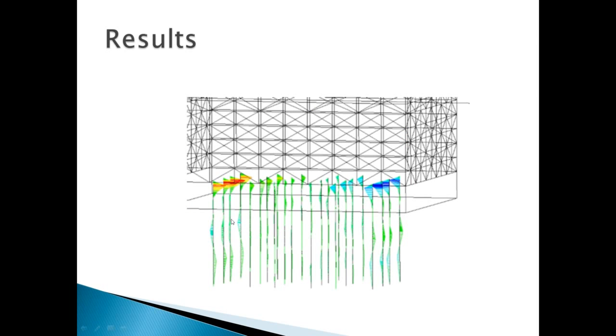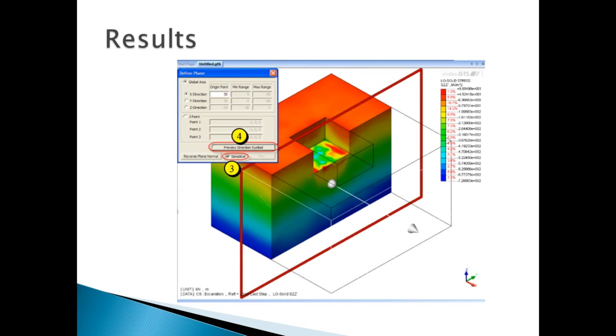And then we'll also be going over the 1D elements for the piles, so we'll be able to get the shear and the moment diagrams for all of the piles involved. And then last I'll be showing you how to use a very useful function called the define plane option, where you can clip your model along a certain plane to see what your results look like. So you can get your cross sections of your model.